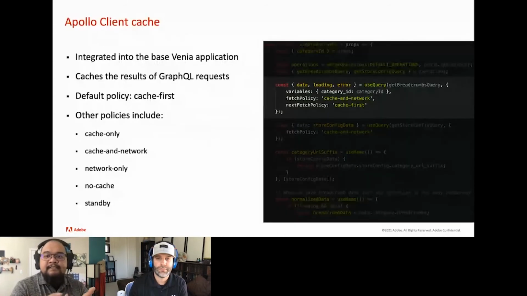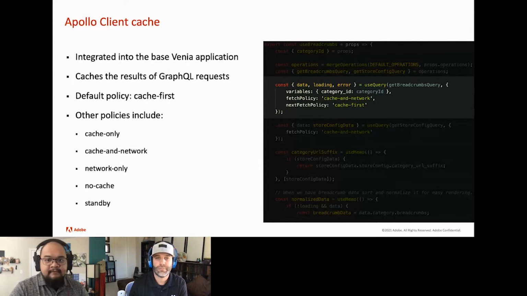Another caching layer you should consider using is the Apollo client cache. Apollo client is the name of the library used to handle our GraphQL requests, and one of the features it happens to have is caching. By caching the data you get from your requests, you can actually avoid unnecessary network calls for that same data. To use this feature, you just need to specify the fetch policy in your GraphQL requests, just like you see there in the code sample.